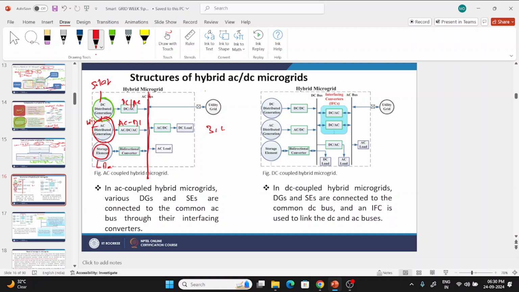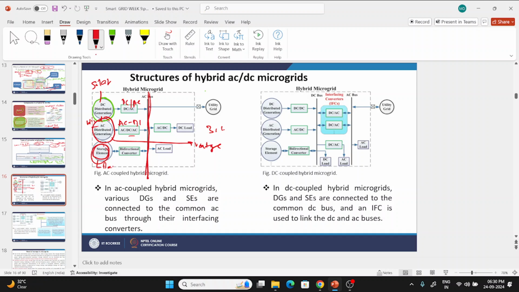It will be done so that it can be connected with an AC world. Why has it been done? Because we have to control the voltage. For controlling the voltage, this three-step conversion is being done here, because if we do not match the voltage level, there will be various outages.